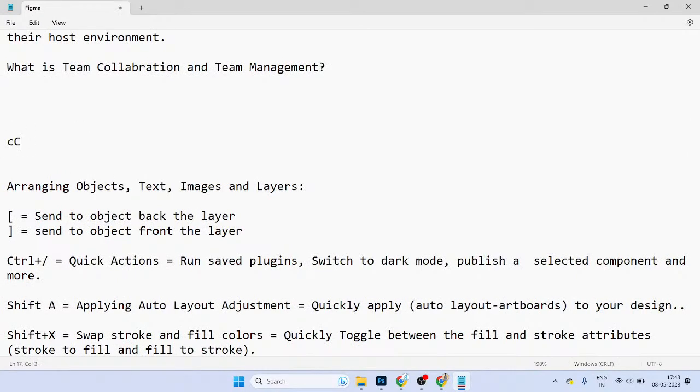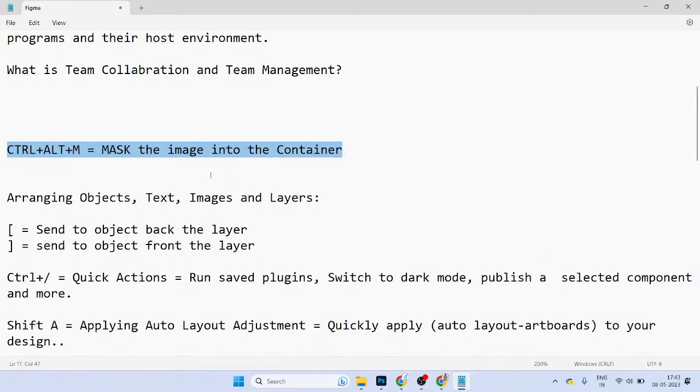Control Alt M, mask the layer, mask the image into the container. Mask layer.